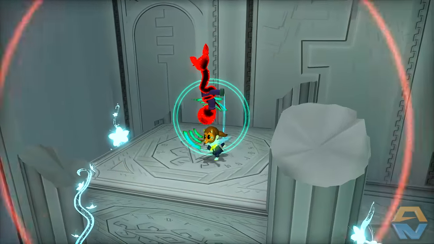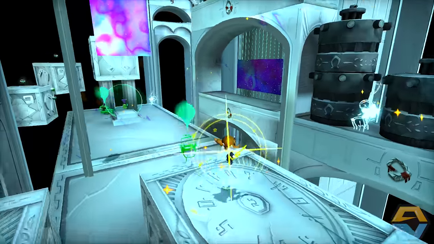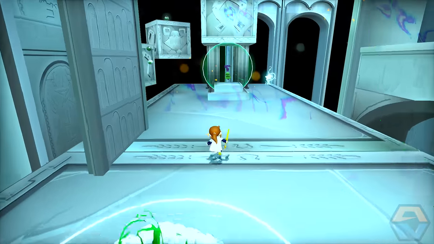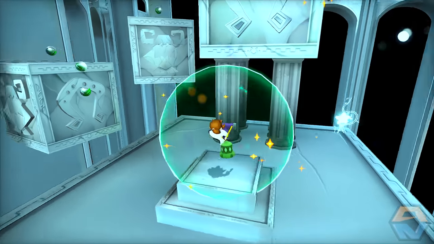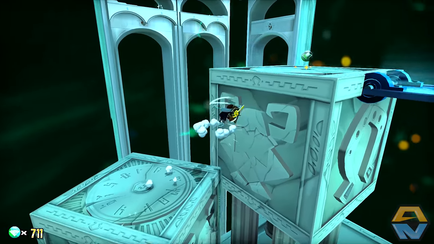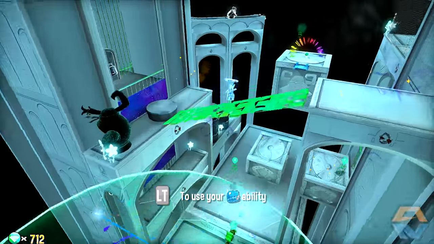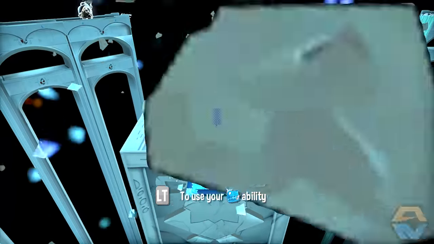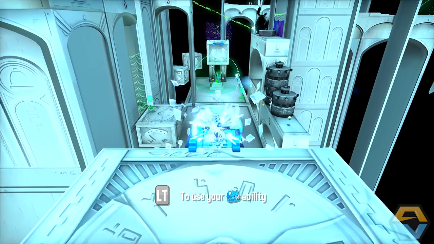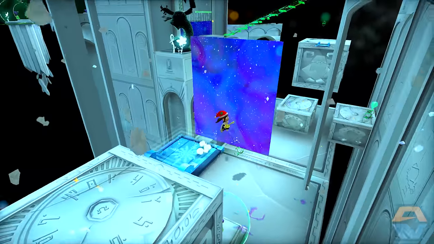Can we deactivate this guy now? Thank you. Through here. And now we should be able to head on up. Wait, what's this over here? Oh, this is so we can get out of here. Ice hat. Oh no, this is taking us over here to the yarn. Thank you. And back again, please. Thank you.